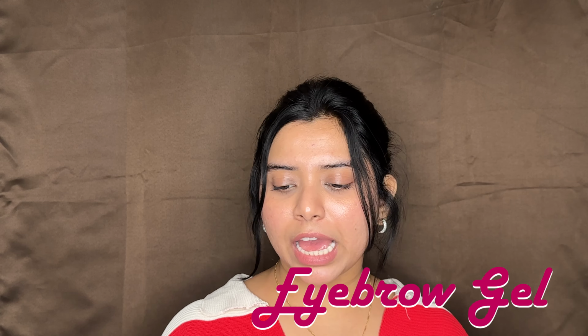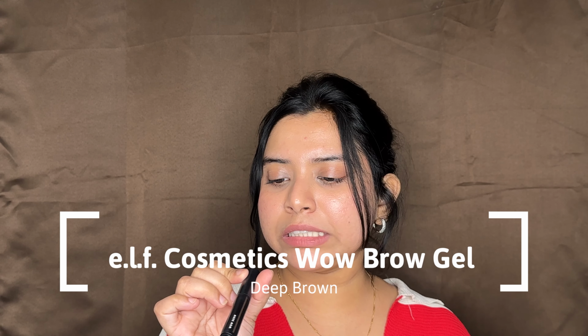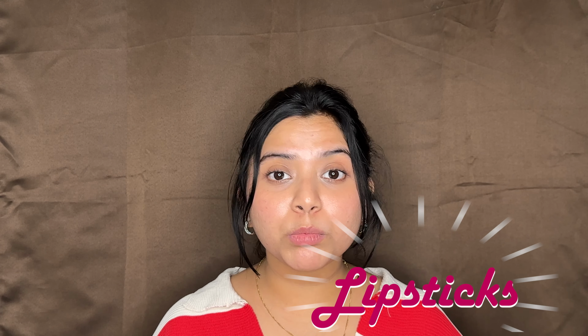So for eyebrows, I've been using the e.l.f. Wow Brow in the shade Deep Brown. This also has fibers in it, like the one from Benefit. It is as good as the Benefit one. You can choose your color. I really think the 02 Deep Brown color really complements our Indian skin tone. And you can also buy a spoolie just to brush out your eyebrows. And now we move on to lipsticks.